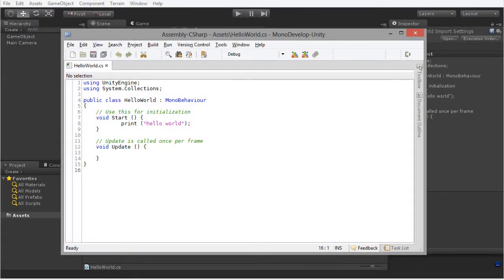Now, when you first start using MonoDevelop to code in Unity, your editor may look something like this, and while this looks absolutely fine, you may think that this white background and the general color scheme is quite harsh on your eyes. If you have to look at that whiteness for long periods of time, you may find that it causes you some eye strain and discomfort, and you may wish to go about changing the general color scheme of the editor.